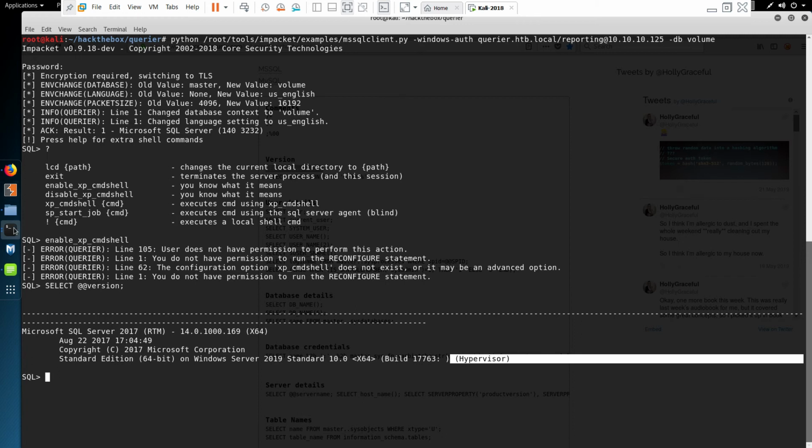It is running within a VM or a hypervisor in this instance. And the next thing I did was to say, right, maybe we'll be able to steal NTLM credentials by fooling the server, so it tries to authenticate over SMB using the username and password, and then probably be able to steal that and authenticate as a user that actually has got permissions to run command injection code.